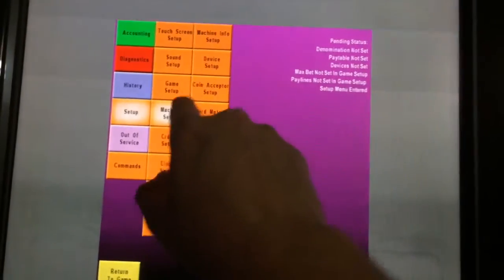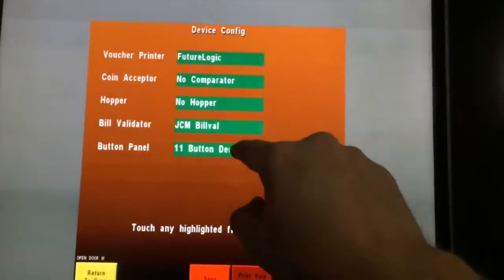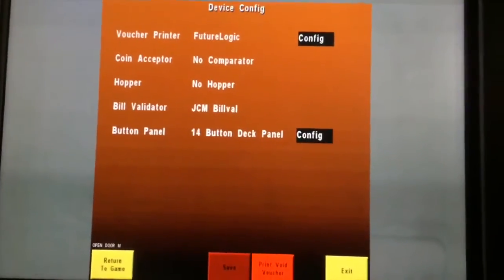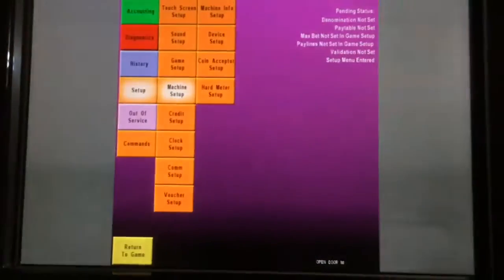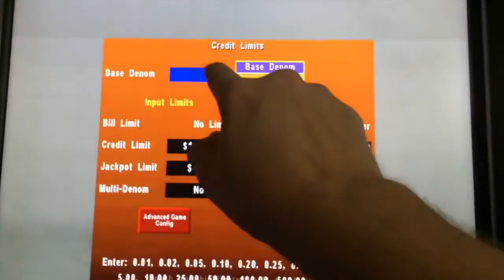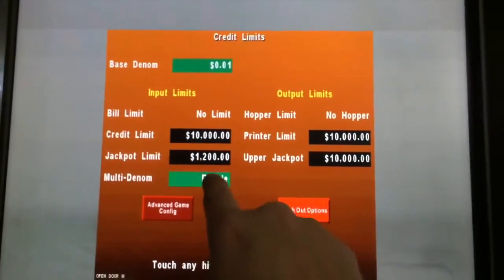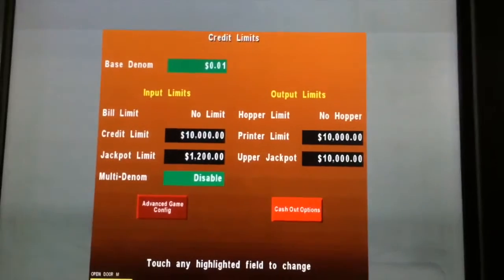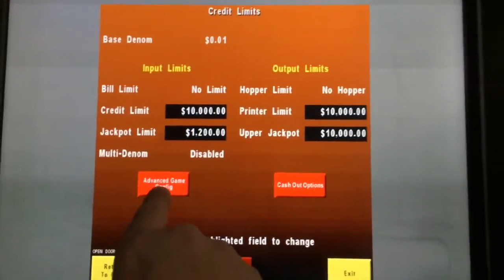Let's set up the machine devices. I'm using a Tito and a 14-deck button panel. Hit save. You should hear the bill validator. Now we will exit. Now we're going to set up the credits. I'll set this one up at a penny denomination. For progressives, multi-denom must be disabled. Hit set. Now let's go to advanced game configuration.